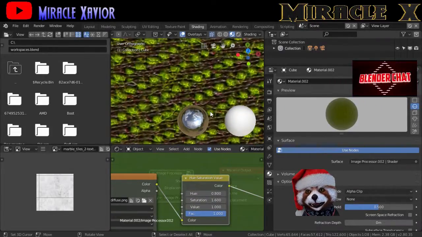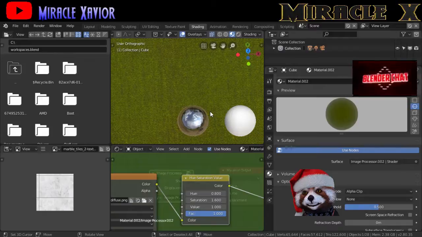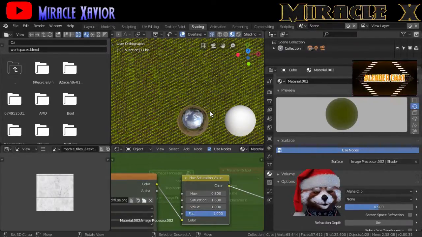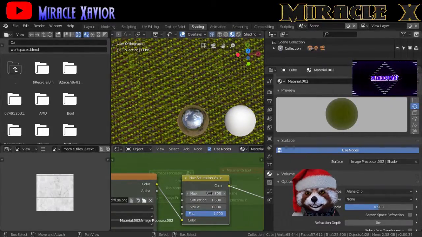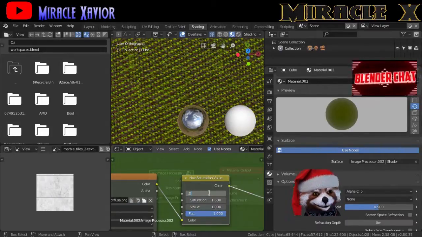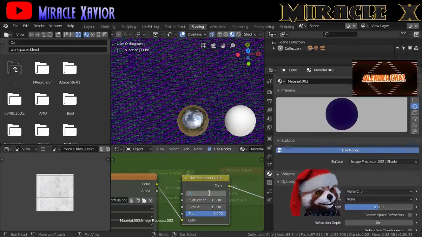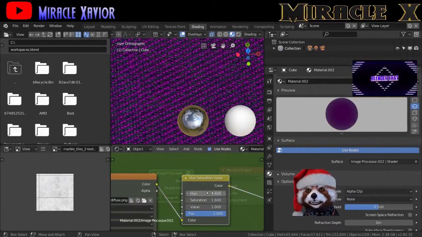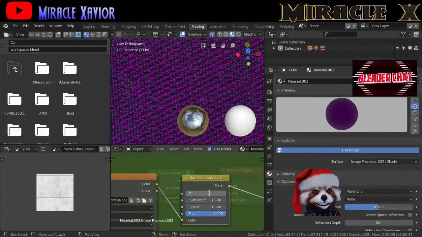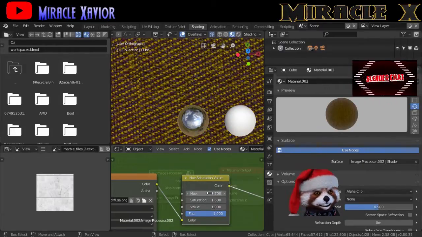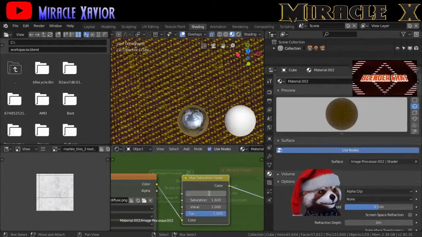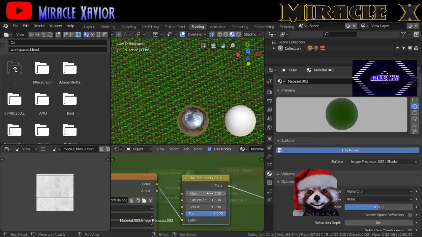It's whatever you feel comfortable. It matches up with the house, even though it doesn't look good for that one. Let's see. 3, purple, 4, good, 7, green.